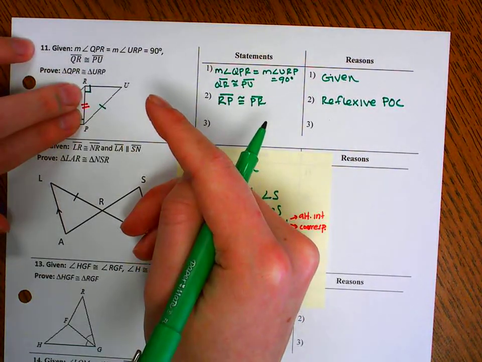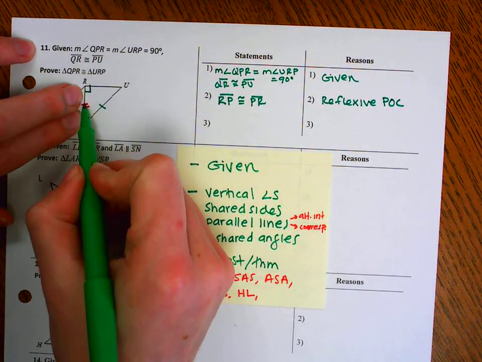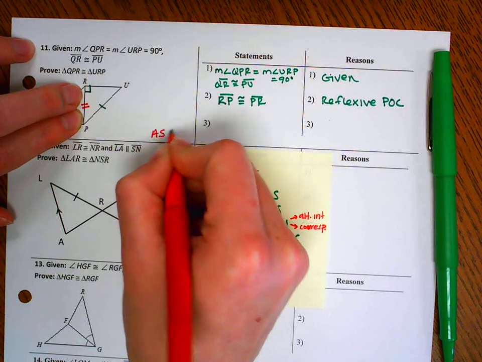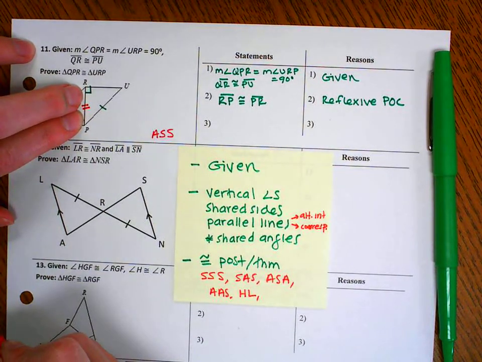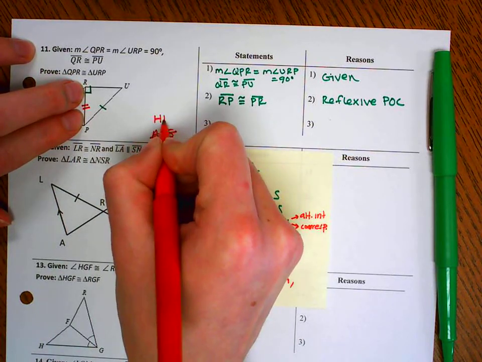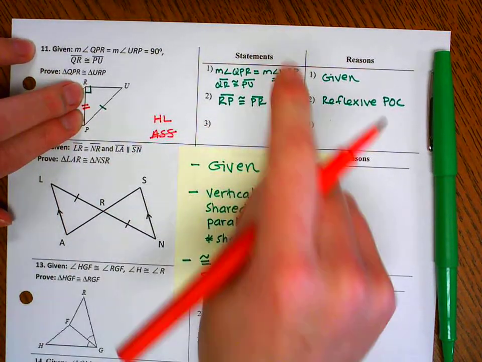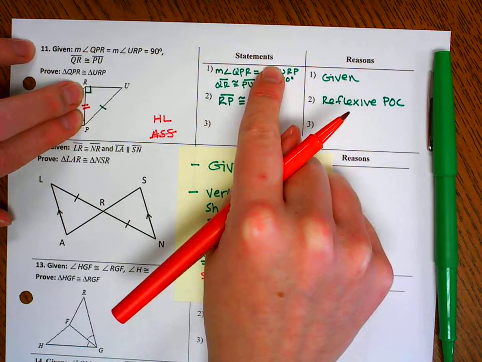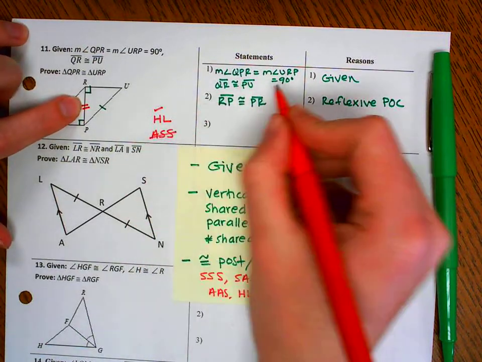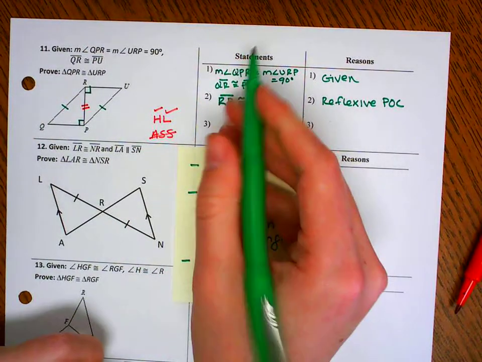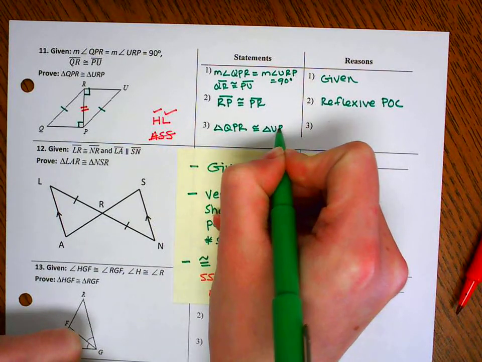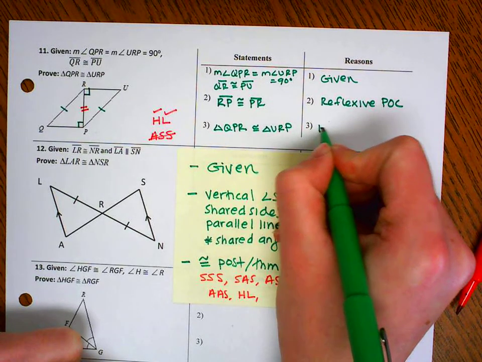When I have three pieces of information in each, so I'm going to look. I have an angle and two sides. The angle is not directly in between two sides. That would have been here, so that's going to be ASS. But wait a minute. ASS is no good. But we said when we have a right triangle and we have ASS, that's a special case called HL. So I need to check. Did I show that it was a right triangle? Yep, this is enough. Do I have the hypotenuse? So PU and QR? Yep. And I have a leg right here. Good. So I have enough for HL.